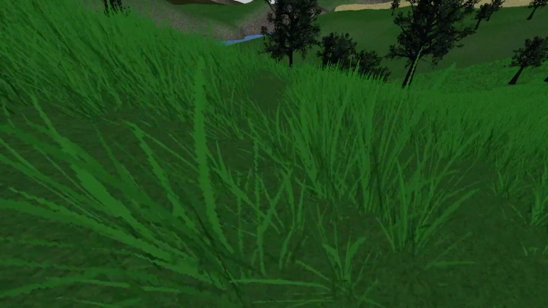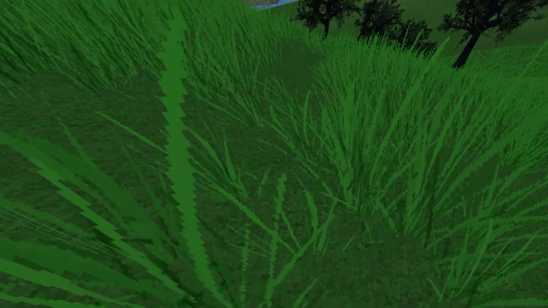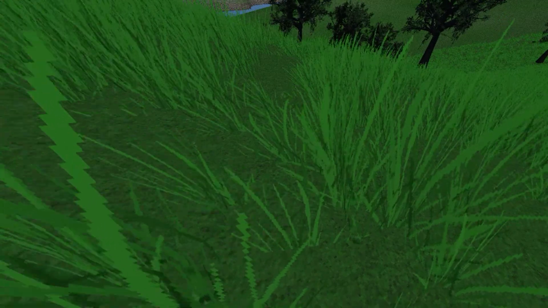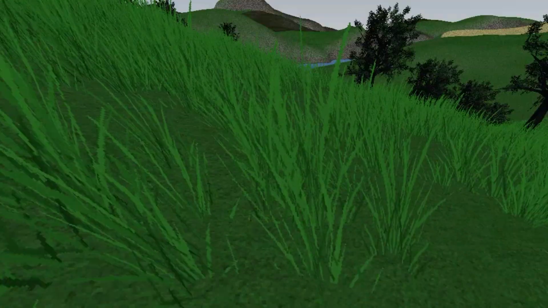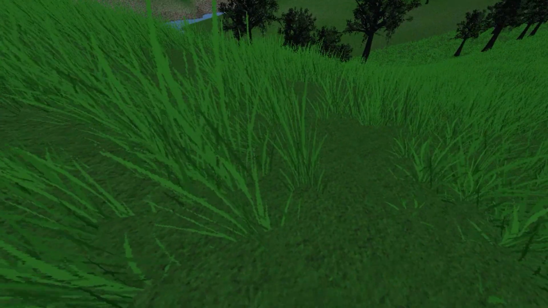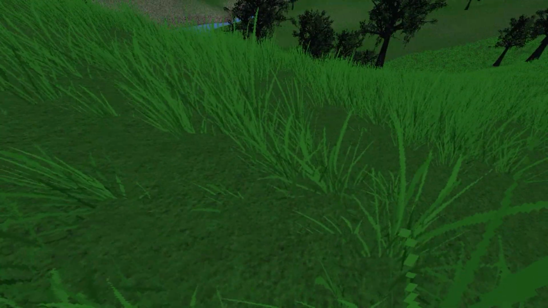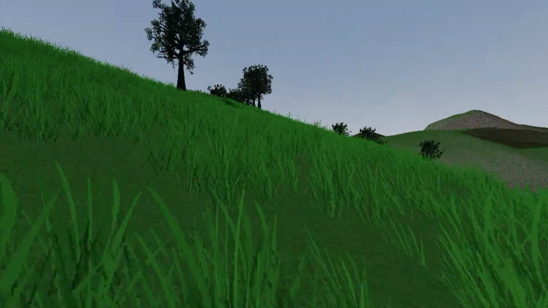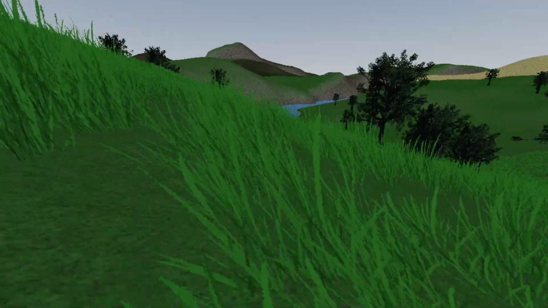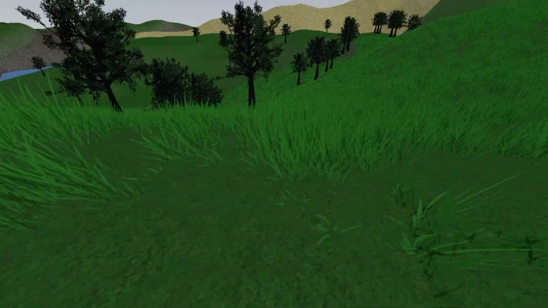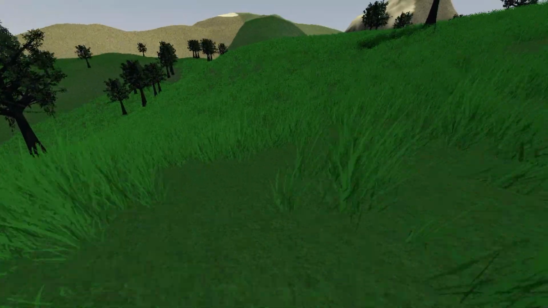I think each set of grass has 16 triangles or something like that, 8 quads that are crossed to each other, and it's the same texture just repeated on all of those quads. And then the shader has the wind effect, and the shader also controls the height and the scale and everything to do with the grass.